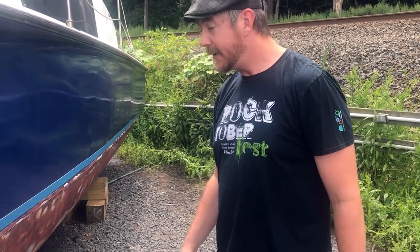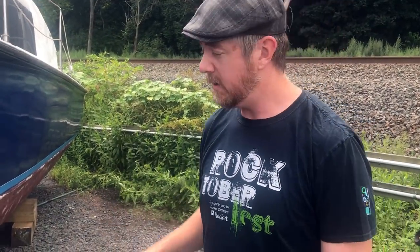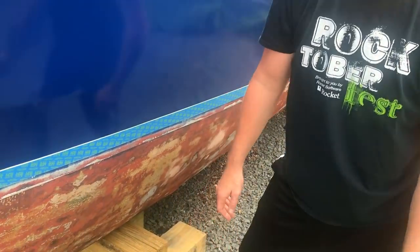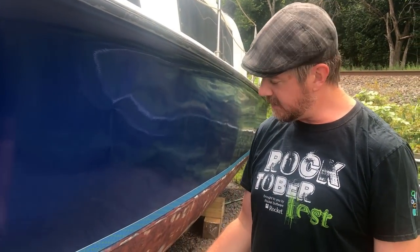All right. Now look at this. You see this? The boat is sitting on wood. I can't paint between the boat and the wood. So, we're gonna paint almost to it, maybe a few inches away from the wood. We're gonna paint black and just leave that area exposed because eventually we're gonna paint it. When we paint the red on top, we're only gonna paint it up to a couple inches away from the black. Kind of stage it. That way, when we correct the bare spots, we can feather the paint in a little bit better and there won't be an obvious lump. Not that that's a big deal either, but that's what we're doing.